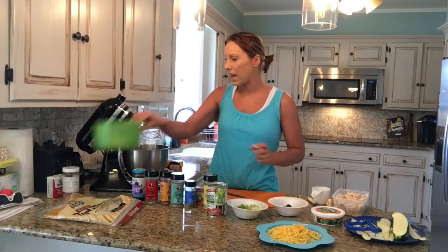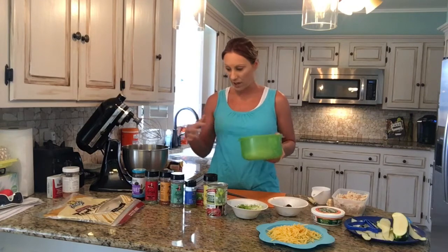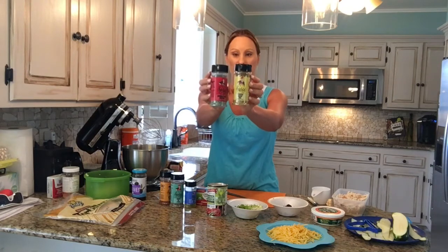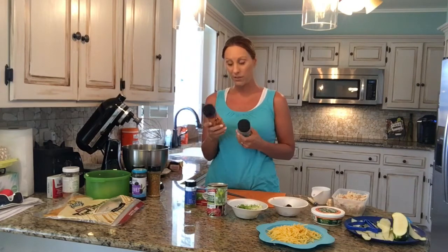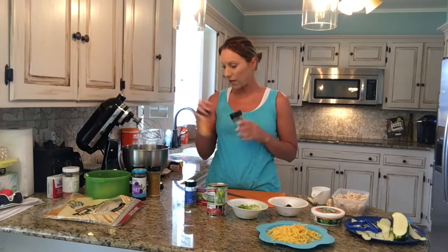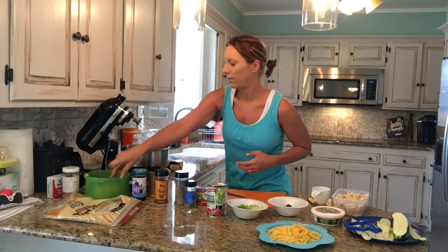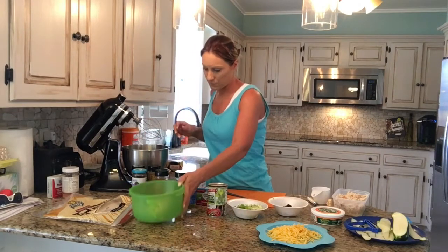I forgot one of the best ingredients! I'm actually going to do this in half batches because I want to show you the versatility of these spices. The first one I'm going to use is French Onion mix and Homestyle Ranch by the SpiceGal — I'll use a little bit of each in one batch. Then I'm going to do more of a southwestern flavor using a little bit of Taste of Italy with Paco's Tacos. You don't have to use both — you could use one or the other.